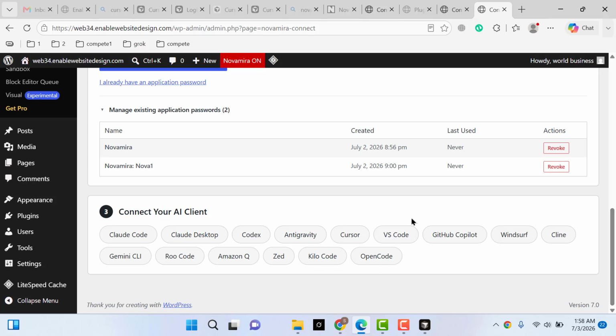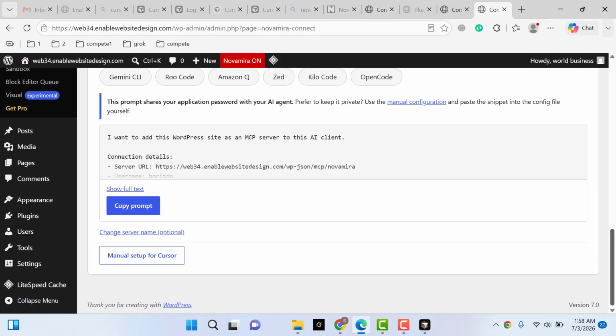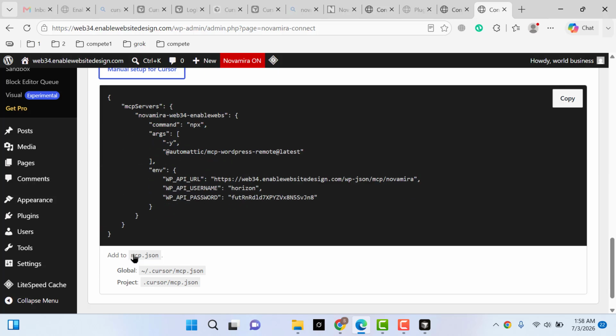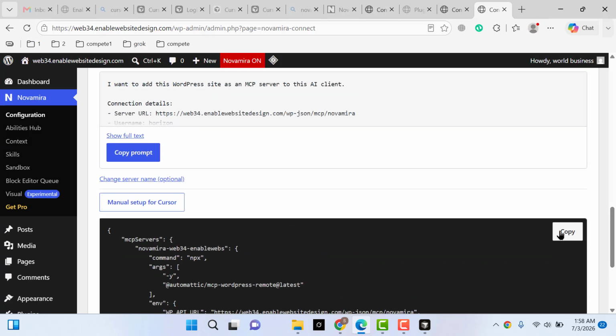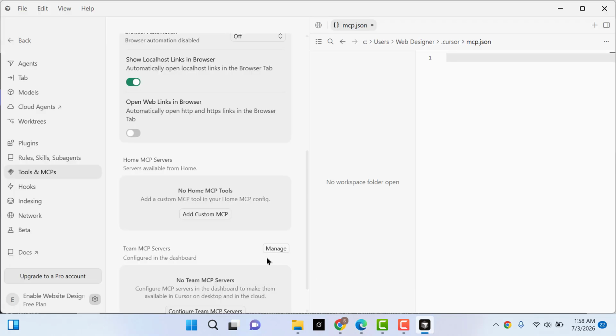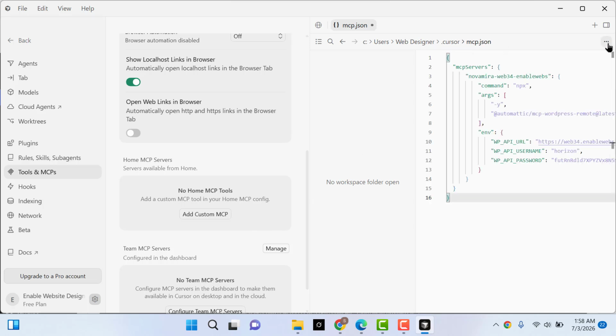Then after that you can select one of the applications. Let me select this one, then scroll down, select this one, manual setup. Now you can copy this code and then go back to this one and add the code here. After that, click here, three dots, then click save file.